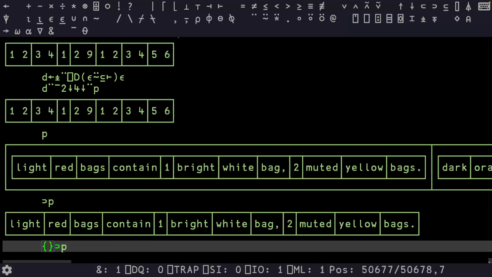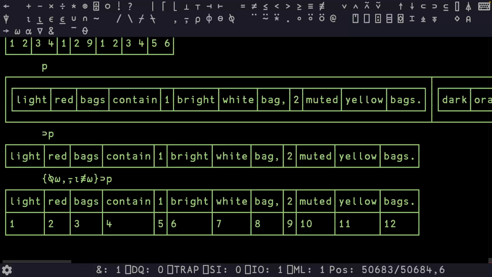You'll notice, so if we look at iota length of W, and we can just do W like this, and then if we transpose it, we get this.